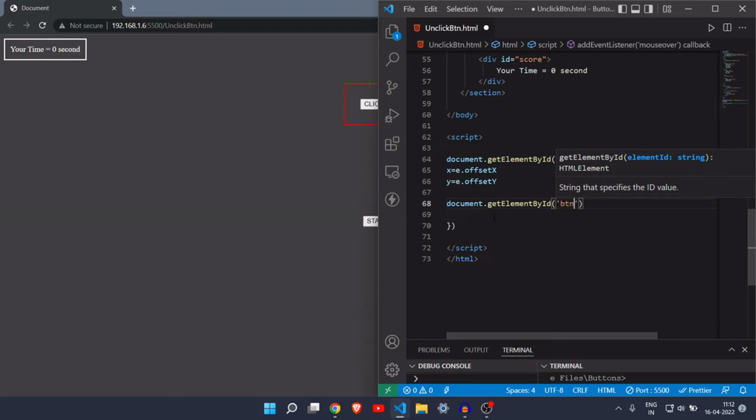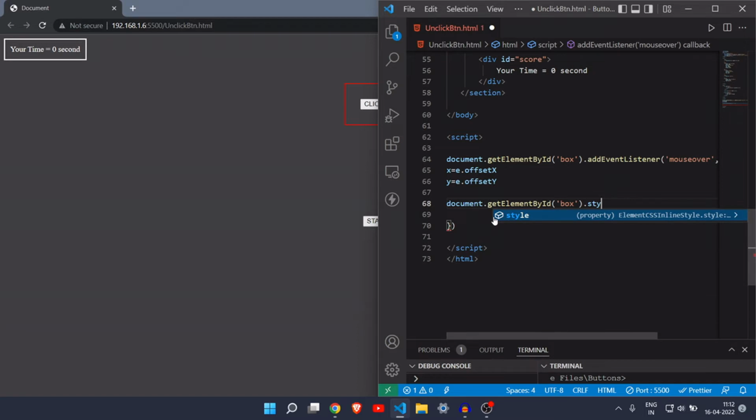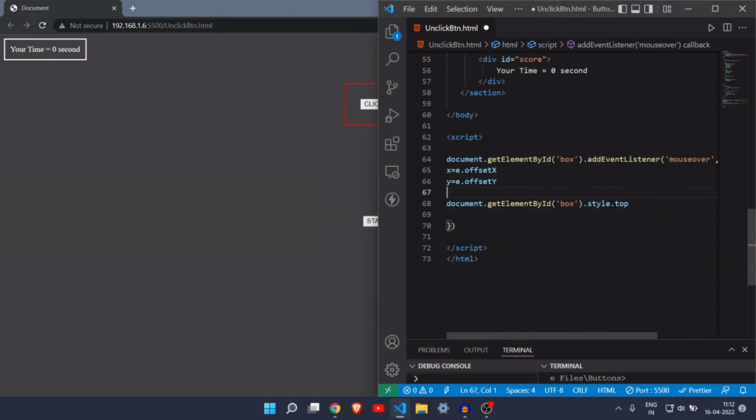No, not btn, we will just move that whole box, the whole box only. So we have to target the style to change the position, and we will add from top this variable.